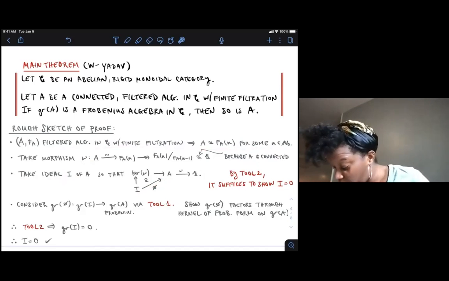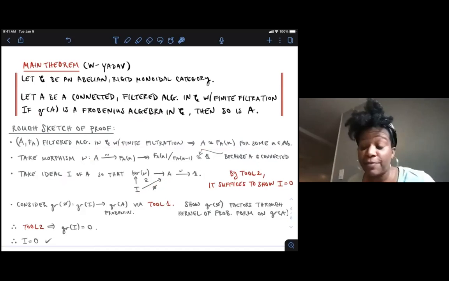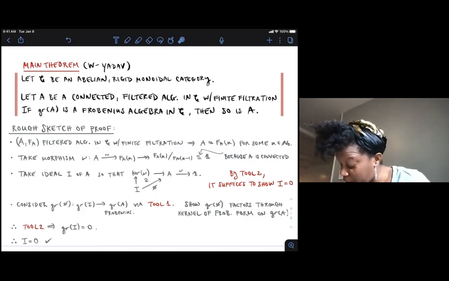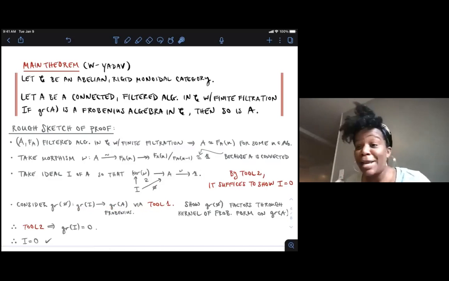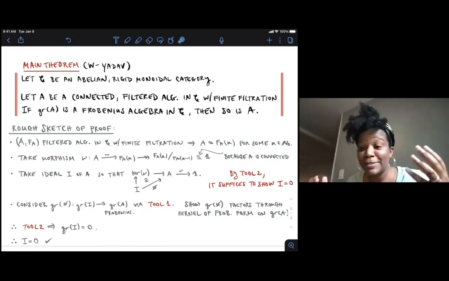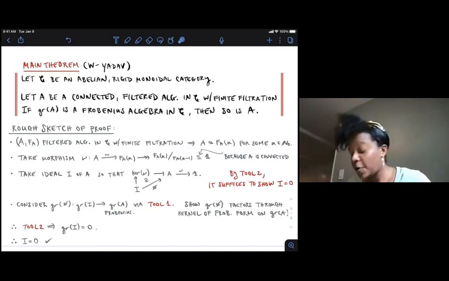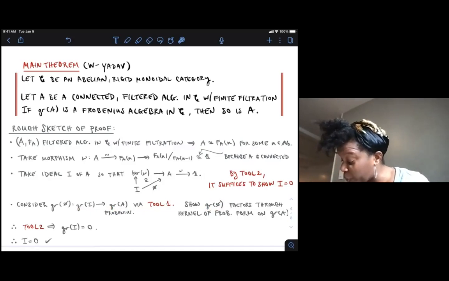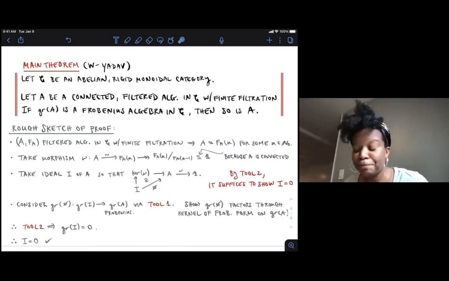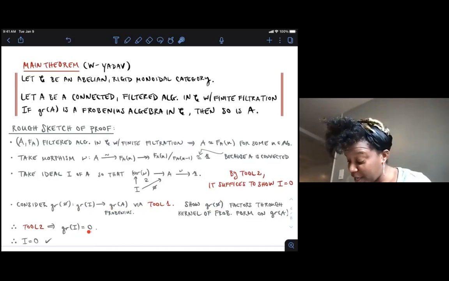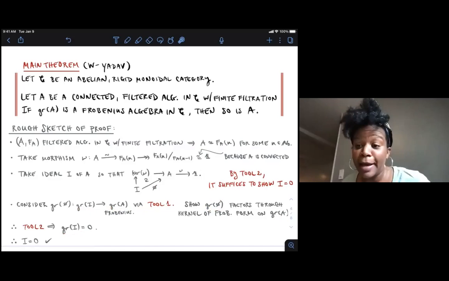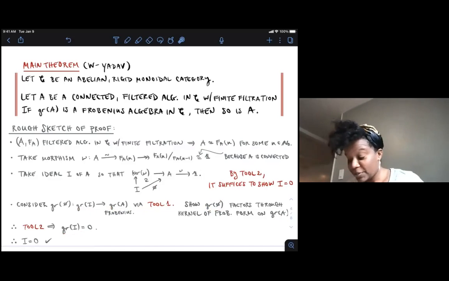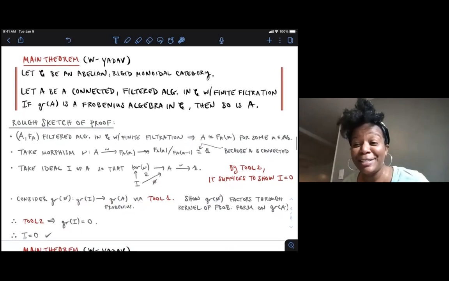Okay, so now what we need to do is consider the hypothesis of the theorem. Take the associated graded of phi, and we get this map here. We can take the associated graded of algebras and ideals and get ideals and algebras via tool 1, our associated graded functor. And then we have to show that gr phi factors through the kernel of a Frobenius form on gr A. Now by tool 2, we get that gr I is 0, and then we can conclude that I is 0. All right, so that's how we prove our theorem. There's a lot buried in between the lines here, but that's a sketch.